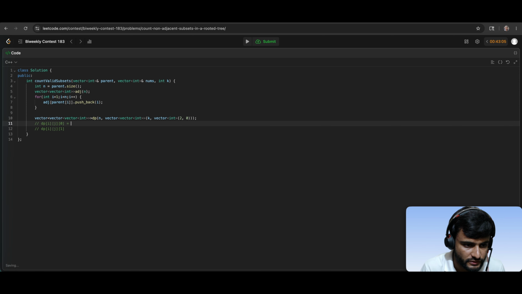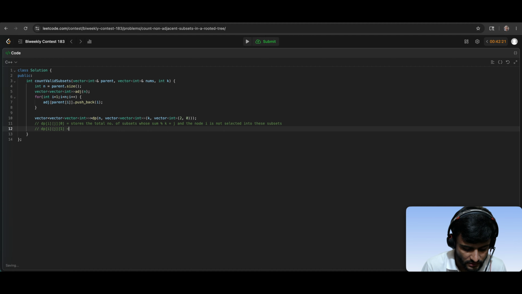It stores the total number of subsets whose sum mod k equals j, and the node i is not selected into these subsets.